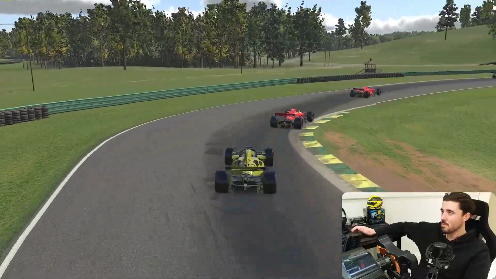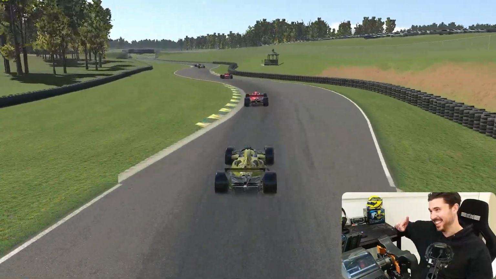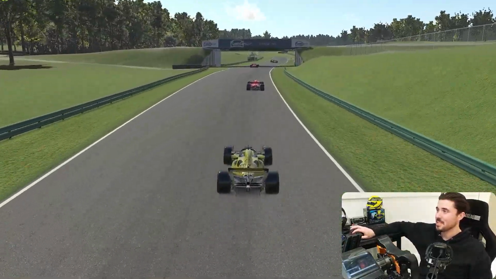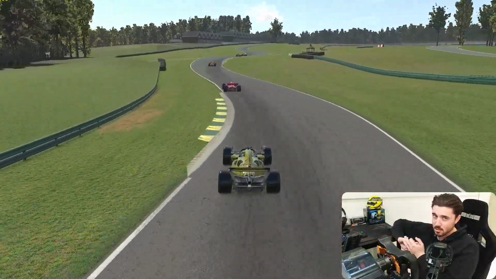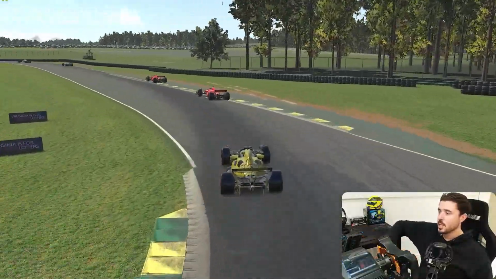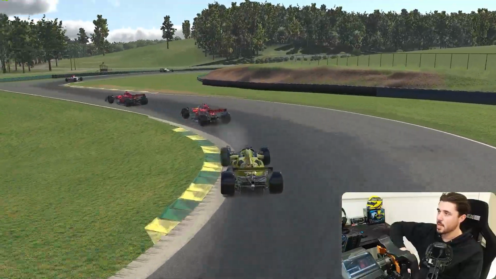So 9 positions gained in 1 corner. That is amazing. Absolutely amazing. Well, let's skip to the next lap because this is where our race could have been over before it even begun. So we join here just as we've started the second lap, going through the first sector.